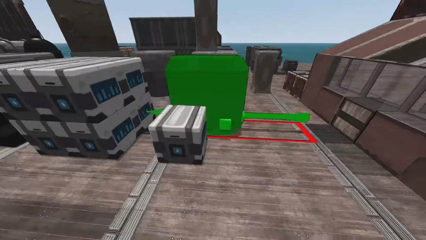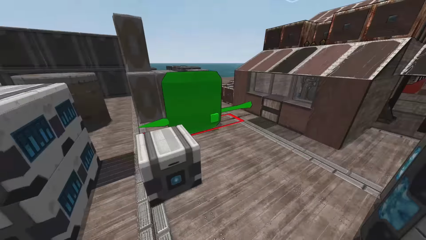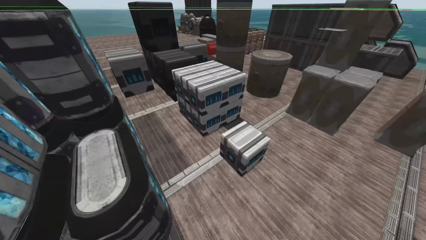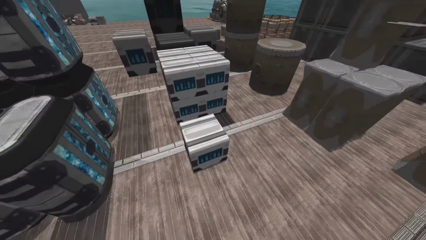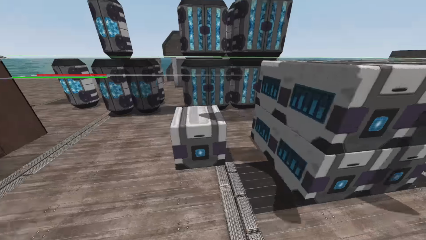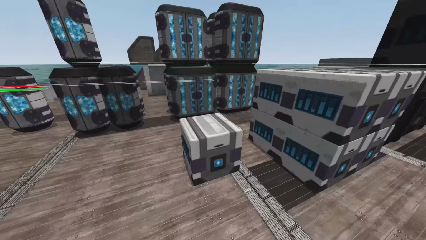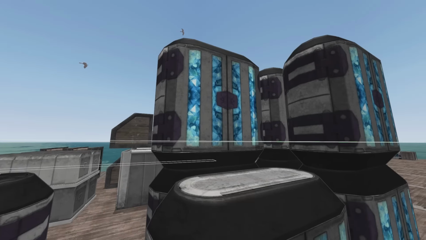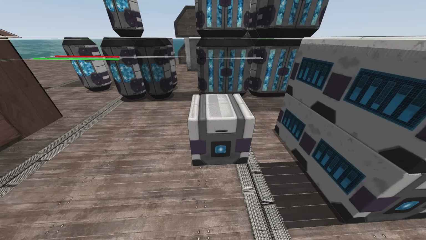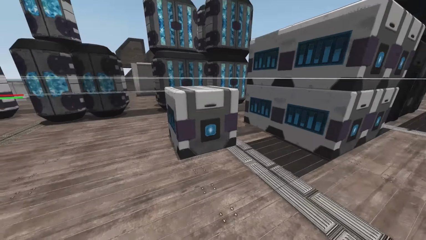Now there is one other container, and this is the miscellaneous. Let me just come off of there and come back here. Miscellaneous can store any of the raw resources. When you're gathering the resources, which we'll go through later, if your specific resource, let's say crystal, fills up and you haven't got enough, it will then start looking for a miscellaneous container to use once your normal store is filled up. So these will fill up with anything.